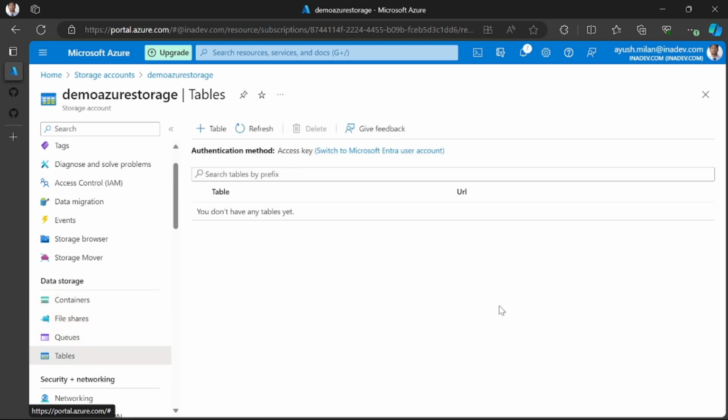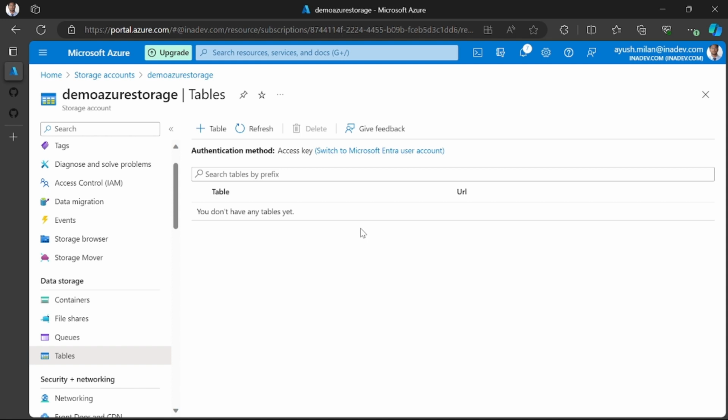Azure tables, basically just click on tables. Azure Table provides a key-value store for applications that need to store data values but don't need the full functionality and structure of a relational database. So this is the one thing.